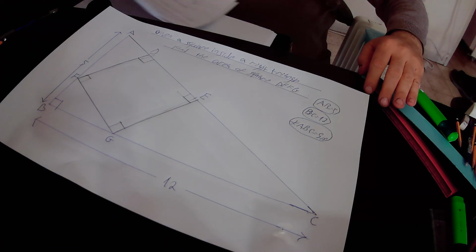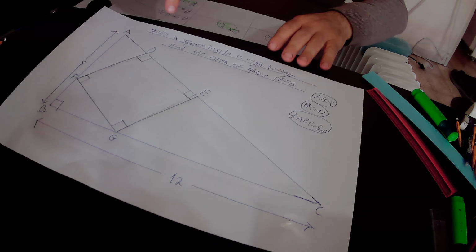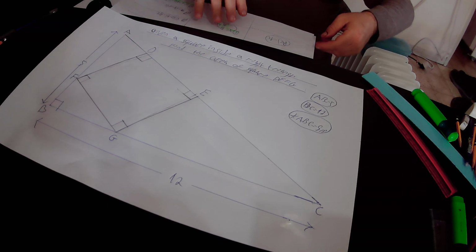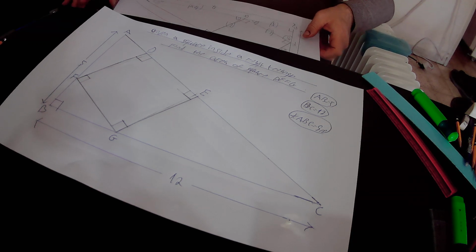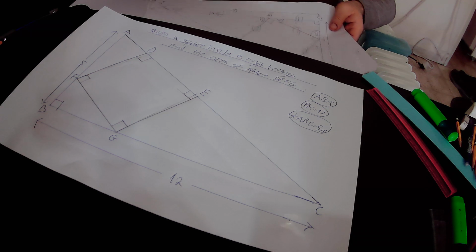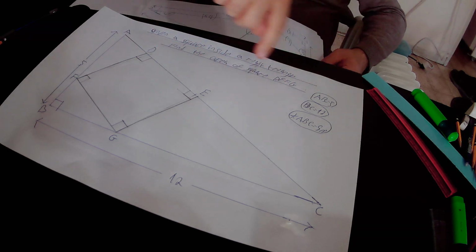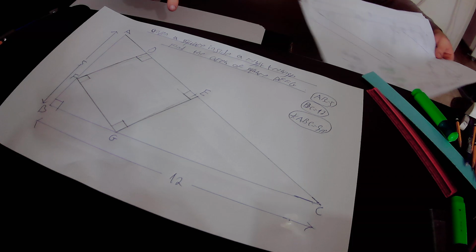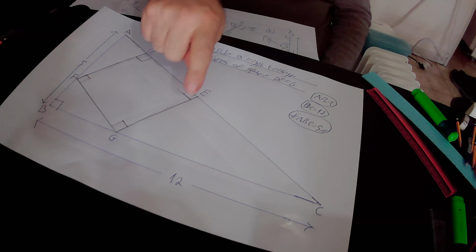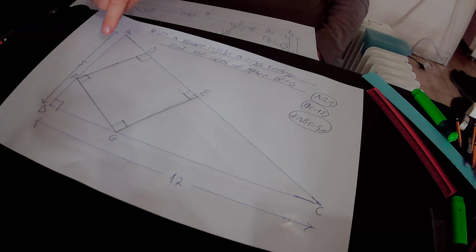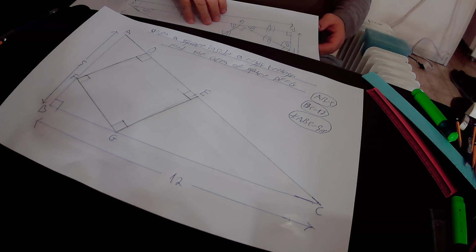In this lecture, I found out the area of this square DEFG. So in the drawing we have a right triangle, triangle ABC. Side AB of the right triangle ABC equals 5 units in length, side BC equals 12 units in length. Inside this right triangle ABC we have this square, and our mission is to find out the area of this square.